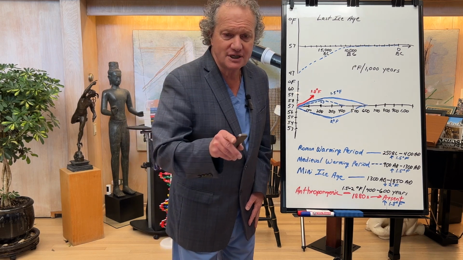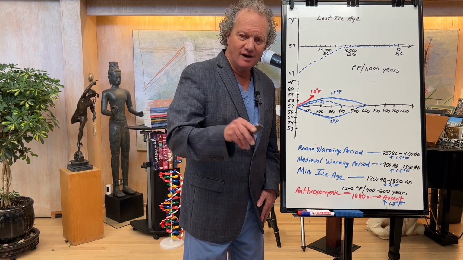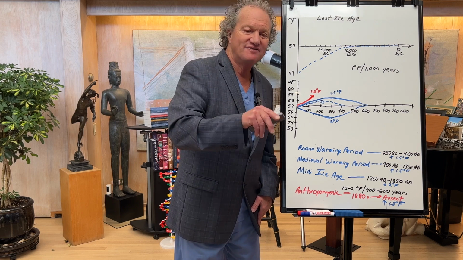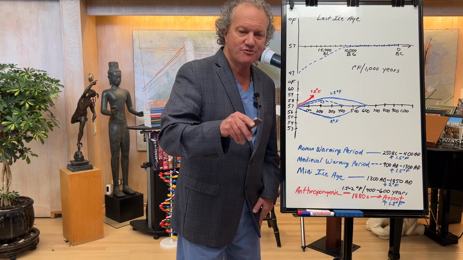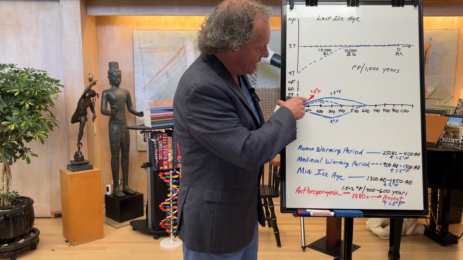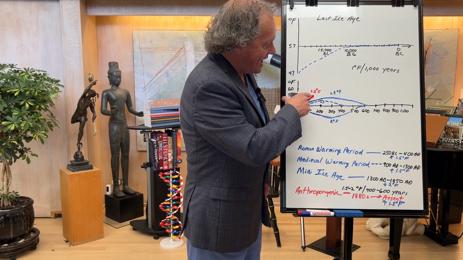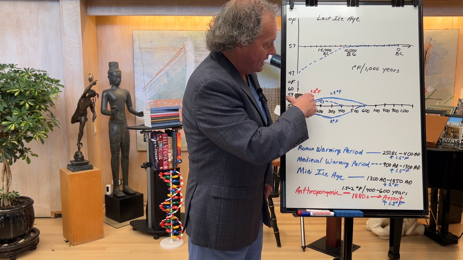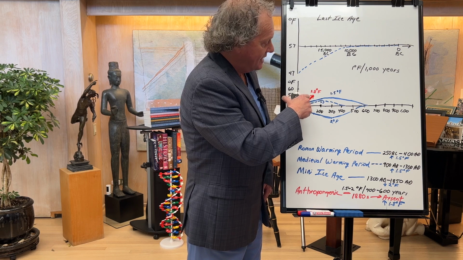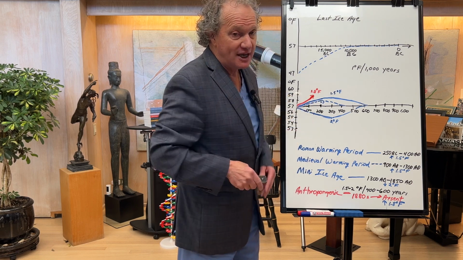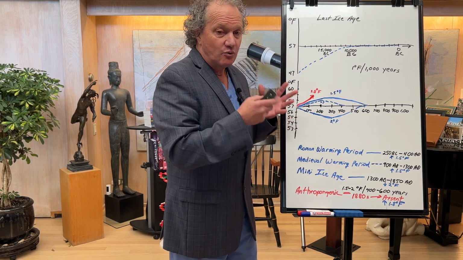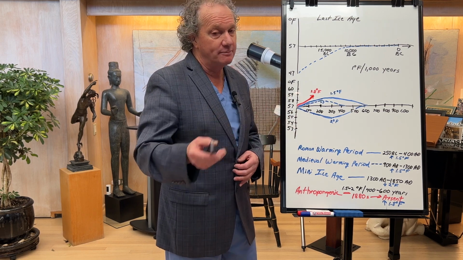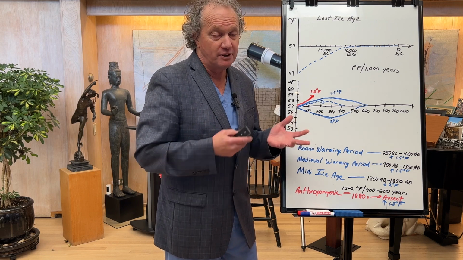The rise in global temperature of 1.8 degrees Fahrenheit right now, from the sweet spot of 57 degrees Fahrenheit to 58.5, is anthropogenic. It's this red line right here. It's gone up way fast, faster than this Roman warming period, this medieval. And it has an arrow on it because it appears that it's going up. And anthropogenic means this rise in temperature is human caused. That's what anthropogenic means. Carbon dioxide from fossil fuel burning.